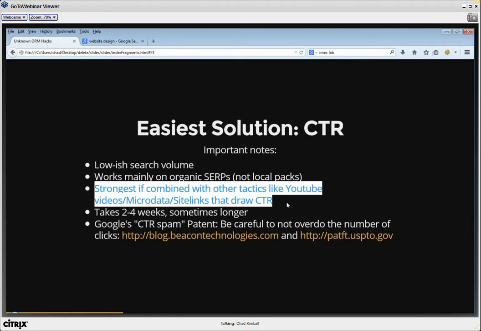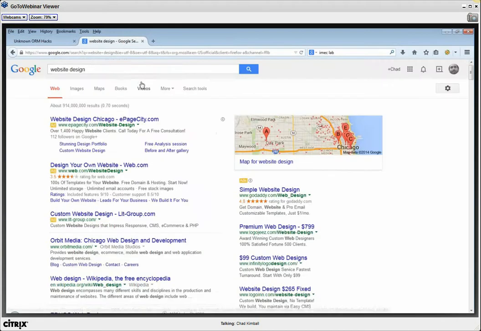Okay, so it doesn't depend on other tactics, but other tactics like creating YouTube videos or microdata or site links, these are all examples of things that really draw people to click.